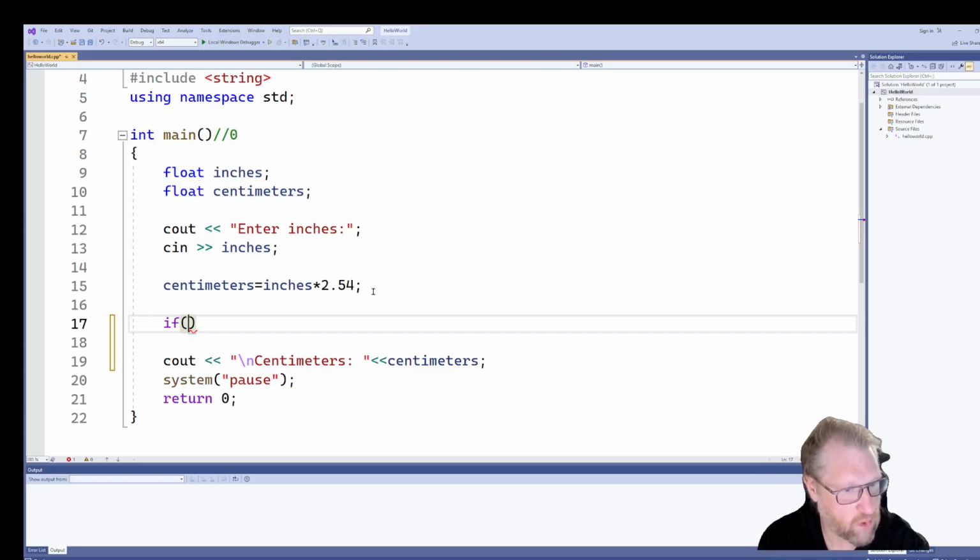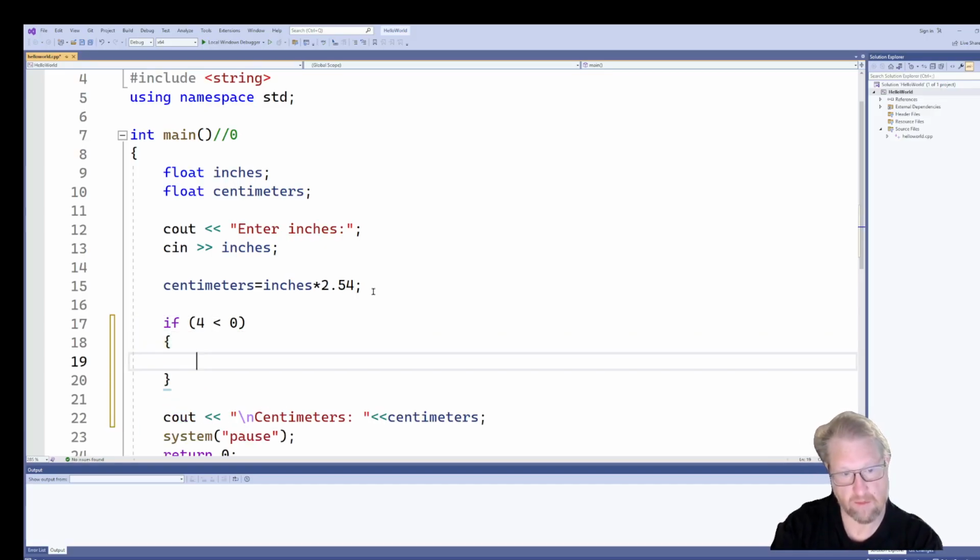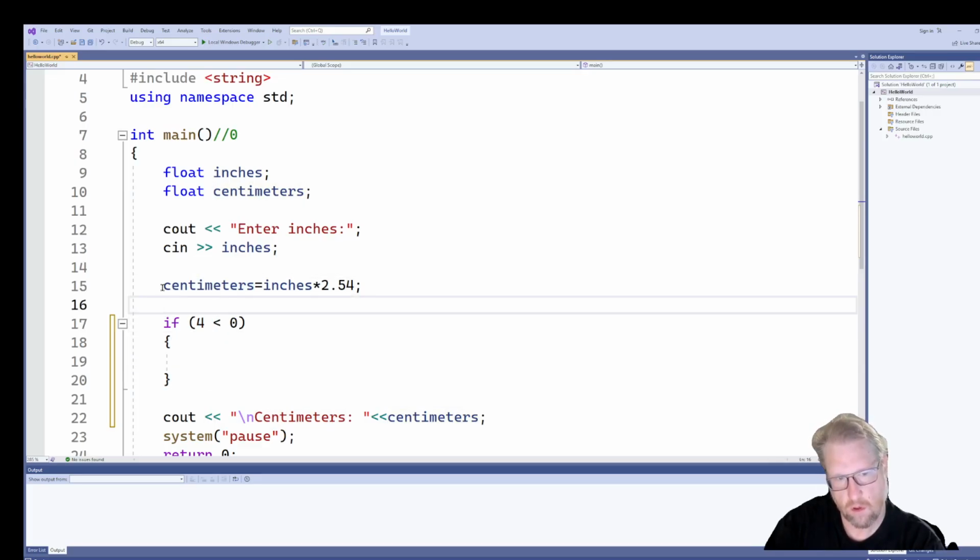So this is going to be a very simplified form of the expression. If 4 is less than 0. Now I'm using literals. That means I'm literally typing in the numbers instead of putting something like centimeters down here in place of the 4.